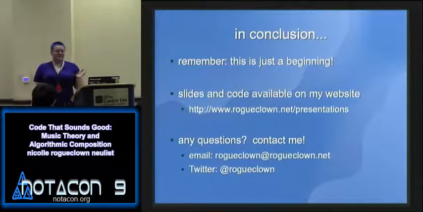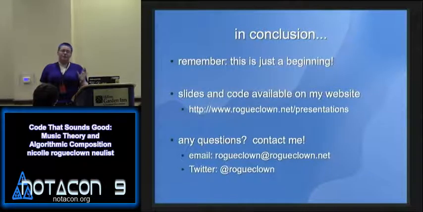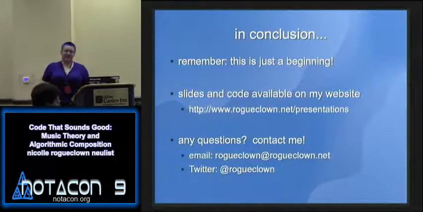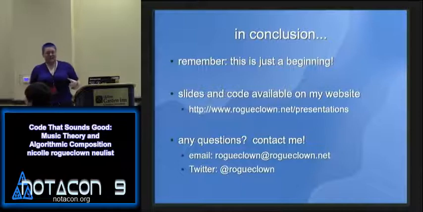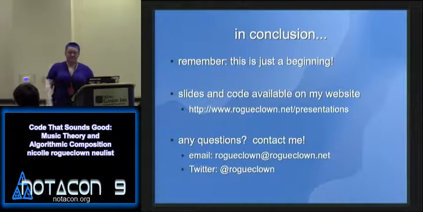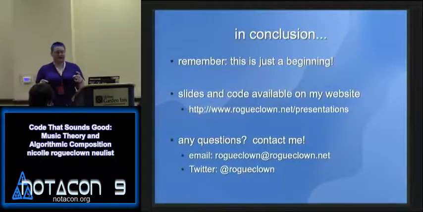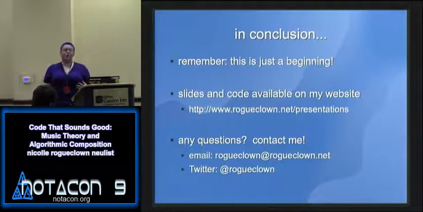Now, in conclusion, this is just a beginning. There were a few ideas that kept coming up in this, and I think if you get one thing out of this, it's the idea of compositional choice. Even though it's algorithmic, even though you're reducing these musical forms into math or starting with these statistical or mathematical ideas, how you represent them in music, how they end up sounding, is up to you. It's a great tool, but it's just that, a tool.